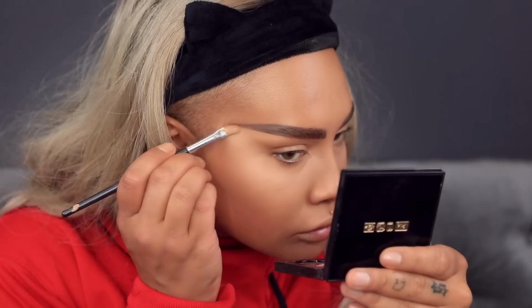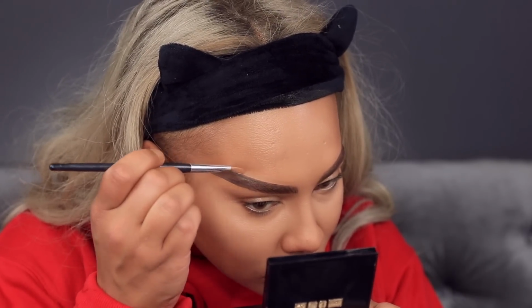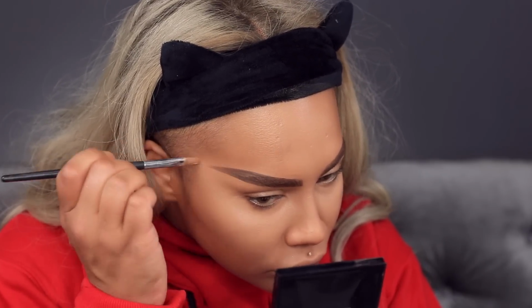And I'm going to sculpt the bottom and the top, just to thin them out a tiny little bit because I don't know, sometimes I go through phases where my eyebrows are gigantic and I'm in that phase right now.